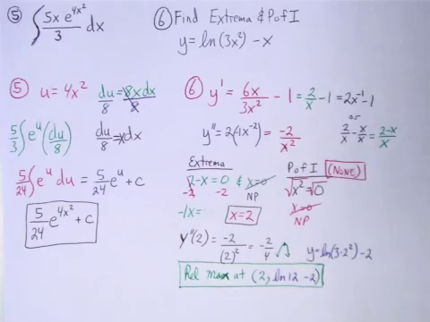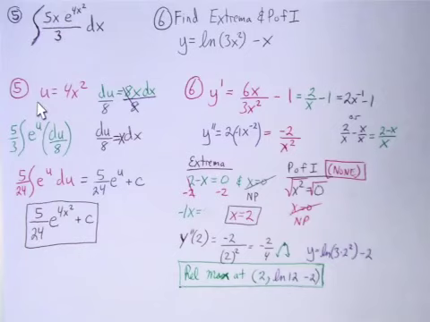Now, for this integral, what I first noticed is that my u has to be the power of e. So I have that's a u. When I take the derivative, I get this. I get 8x dx, and divide by 8 over. All right, now, hopefully you notice that this is the same as x dx. You have the 8 on the bottom. Okay, so x dx becomes du over 8. This is e to the u.